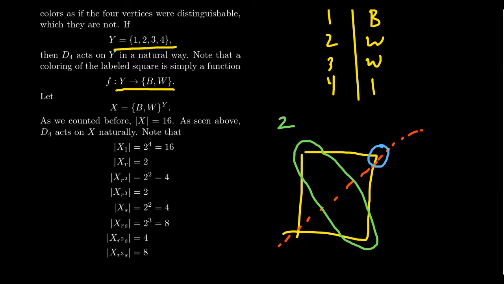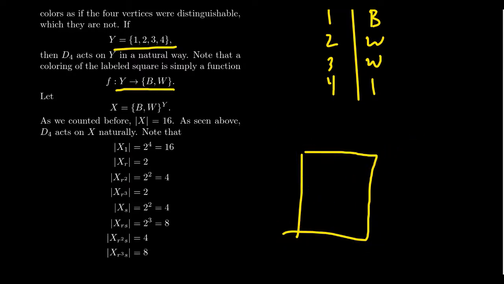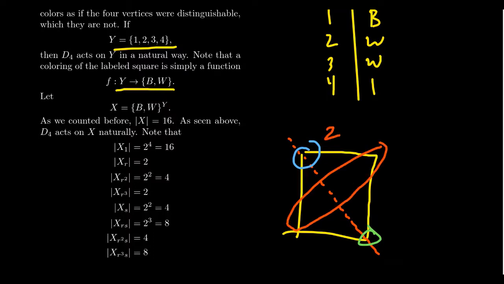And so then if we do this whole exercise one more time with our R cubed S, that's the reflection across this diagonal, I should say. Same thing. This could be any color. This could be any color. And let me use a different color to emphasize. It doesn't have to be the same color. But then these ones do have to be the same. So you get 2, 2, 2. 2 × 2 × 2 is 8. And that then gives you the size of that right there.